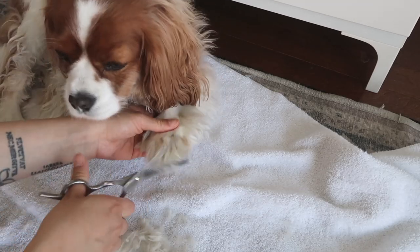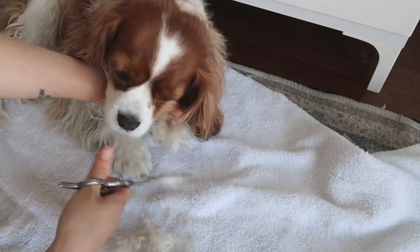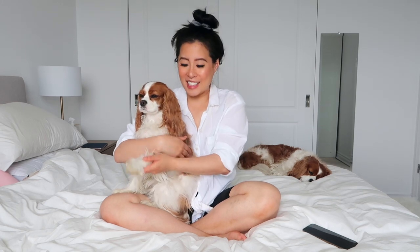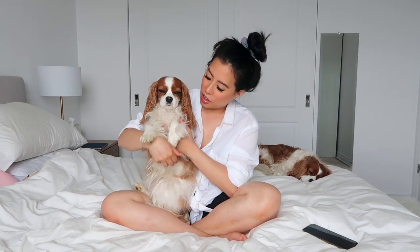As for Herky's feet, since she had shorter hair on her paws I decided to go directly with the thinning shears, and it worked really well. I clipped her hair around her feet to the approximate length I wanted and just kept going with the thinning shears. The thinning shears are very forgiving so I love working with those — I know it might not be any professional groomer's favorite tool, but for me it works at home so I highly recommend them. For little feet like these, don't forget to always push the hair from between the paws up so that you also get those hairs — you want to go around the feet but also push up the little hairs between their toes to get all the hair there.